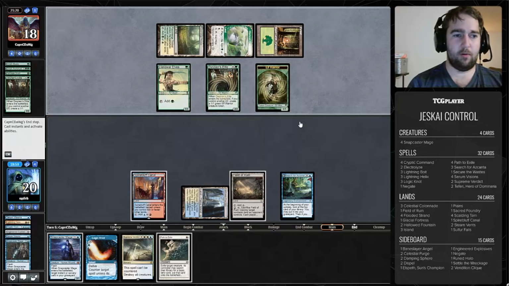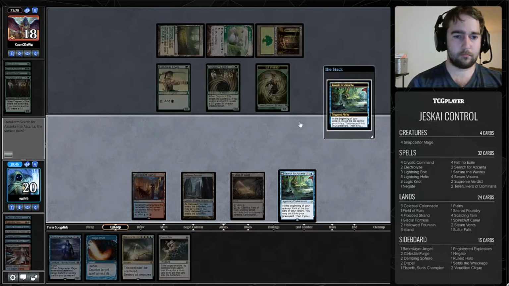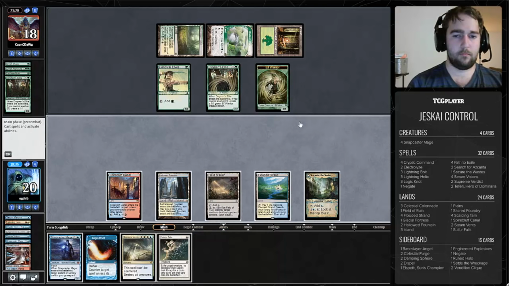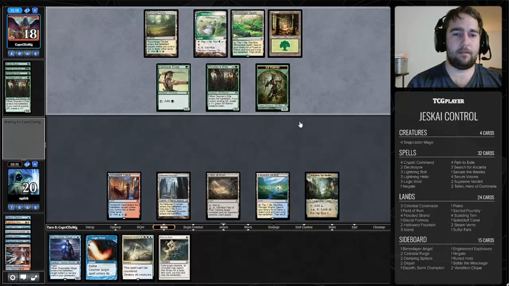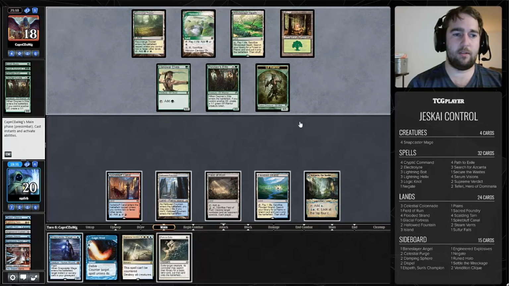Actually, that was not a good trade for our opponent because now we can flip our Search. So we get to transform Azcanta. And I don't think we need to fire off the Supreme Verdict just yet. It's a little bit greedy waiting in this spot, but I think we can afford to do so considering the counterspell in hand.